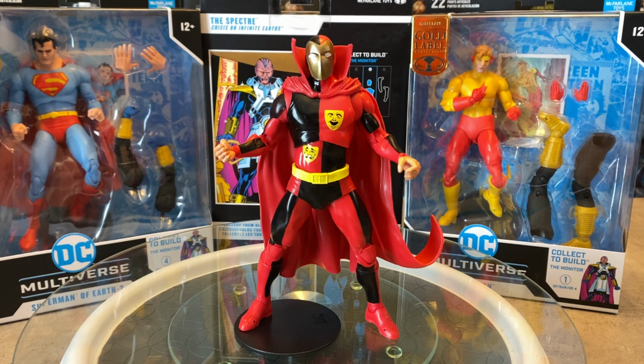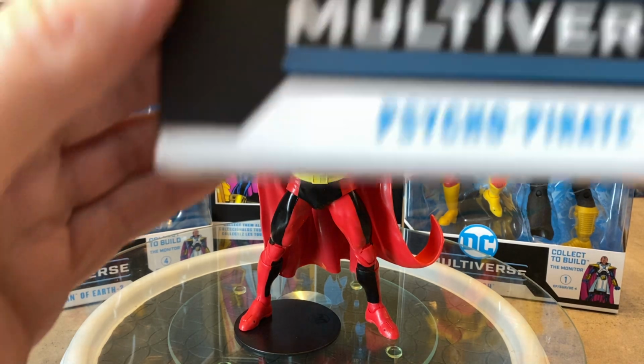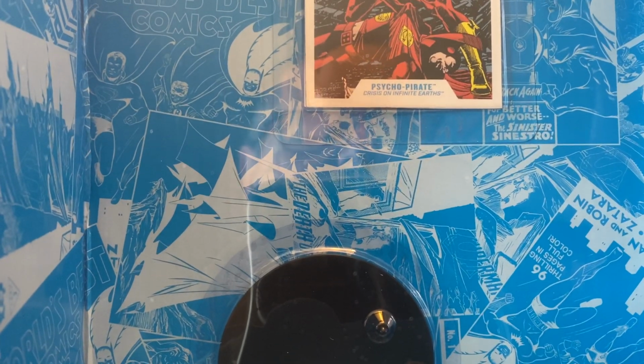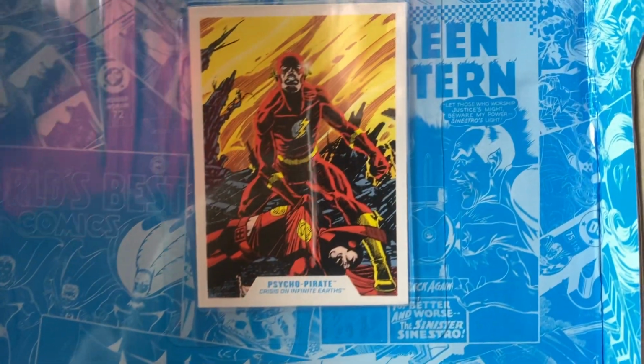So, now with that out of the way, what does this figure come with? Because, you know, he's the last figure that we're reviewing before we get to the Monitor. Same kind of packaging we got going on. We got the trading card artwork. We got a display stand. Now, it's kind of weird.